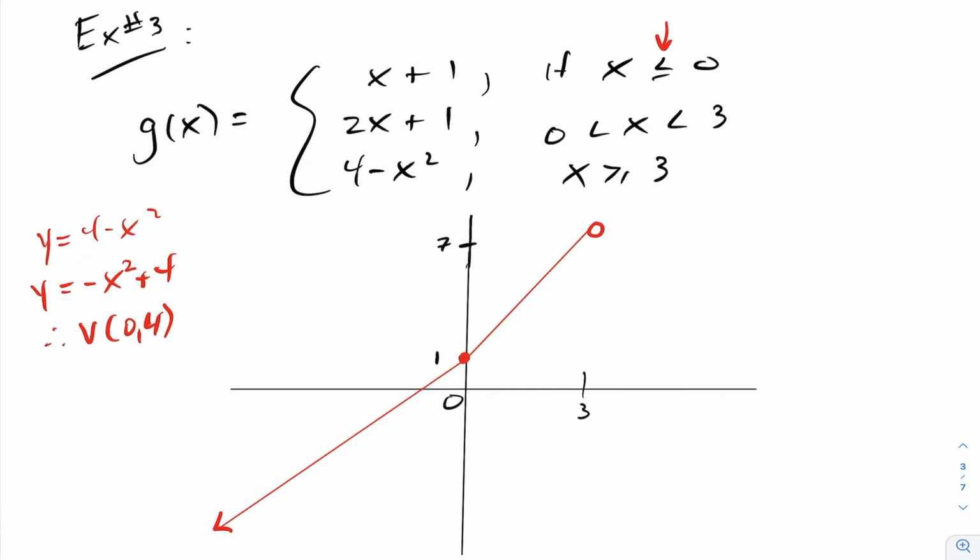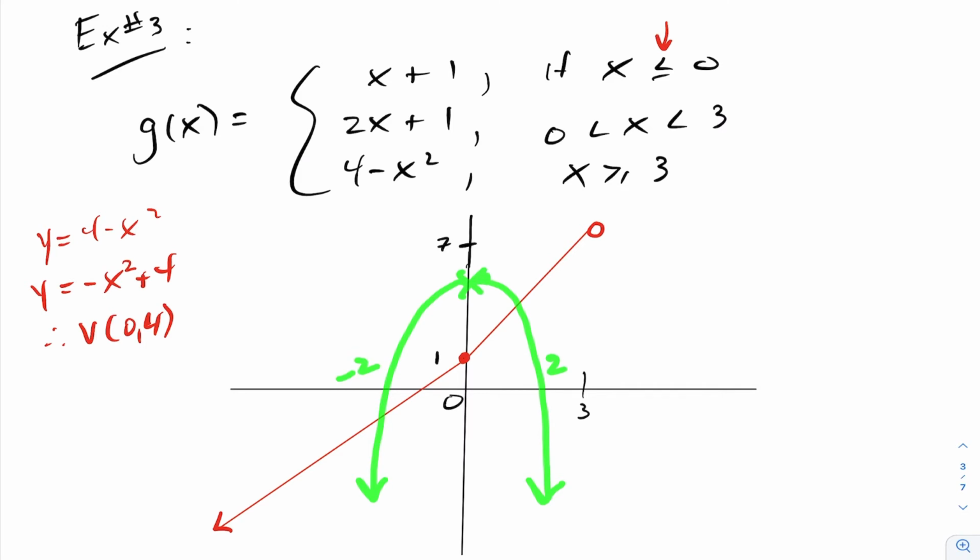So if I were to sketch this quadratic in its full form here, it's going to be a vertex at 0, 4, so somewhere here. Then the quadratic is tending downwards. Now the quadratic is going to be hitting the x-axis at plus or minus 2. So a rough sketch of this quadratic would look something like this. If I were to sketch this quadratic on here, the full thing, it would look something like this, where this is 2 and this is negative 2.